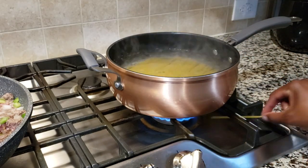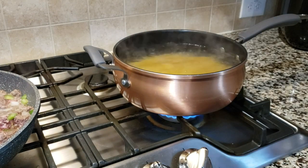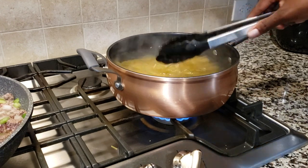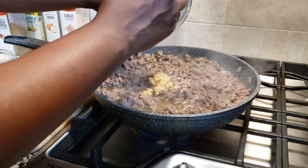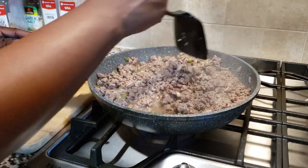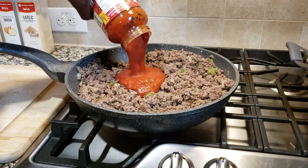We're using a whole pack of spaghetti noodles for this recipe — it was about a 16-ounce bag. I always like to break my spaghetti in half; it just makes it easier for everything to fit in the pot. Go ahead and add all your spaghetti in the pot, stir it together, and let it go. We're going to go back and check on our meat. It's time to go ahead and add our minced garlic. I like to add it at the end because it really doesn't need to cook, so I add it in and then drain my meat.